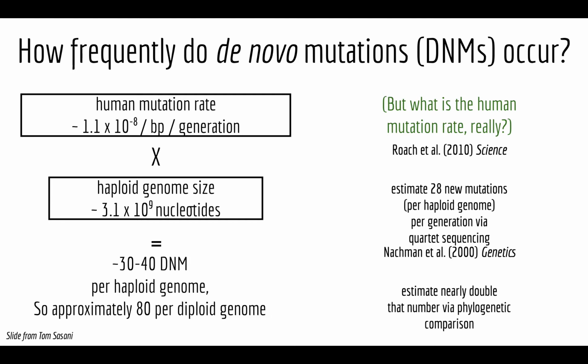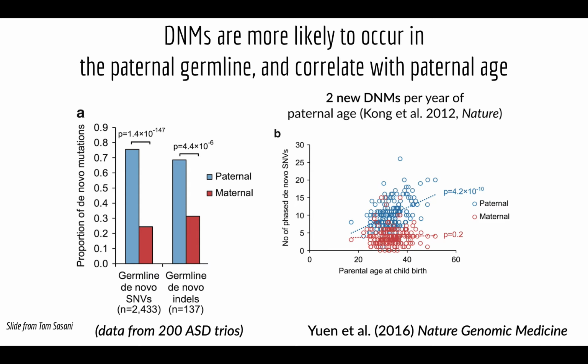However, the reason we care about these is that we know that most developmental disorders are caused by germline mutations that arise spontaneously. So understanding which parts of the genome are susceptible to mutation in healthy individuals versus those that are not susceptible is really important to interpreting new mutations that we observe in kids with different developmental disorders.